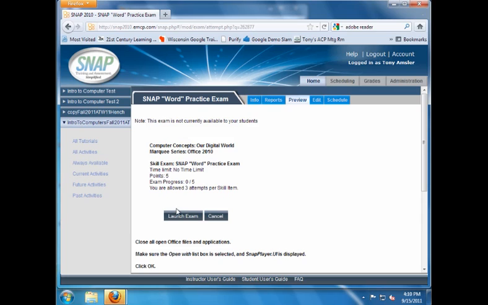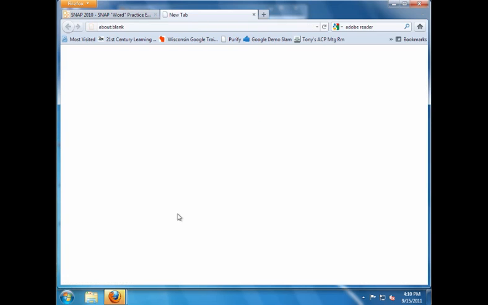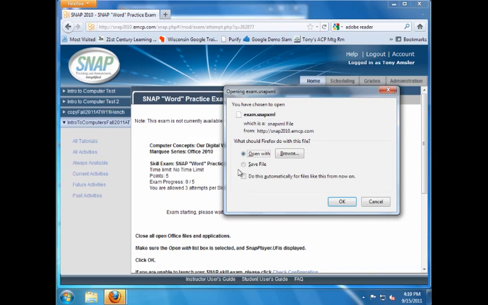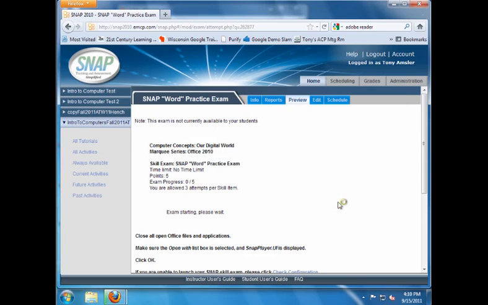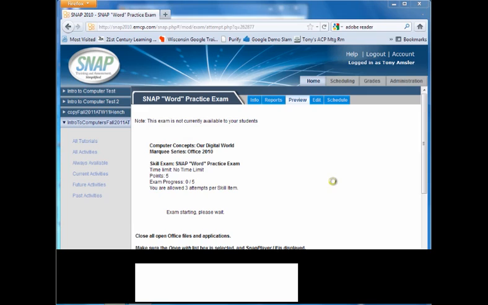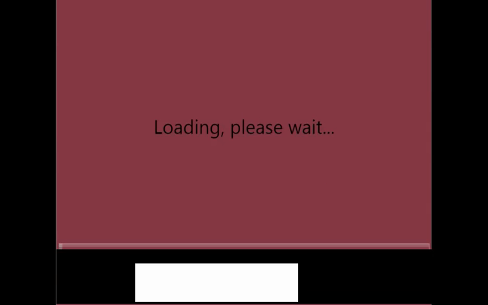So we're going to click on Launch Exam. And usually you will get this window, and you can simply say open with or save file if it doesn't work. So we'll just say open with and click on OK. Now keep in mind, this is a network intensive thing, so make sure you've got a good network connection when you are taking these exams.